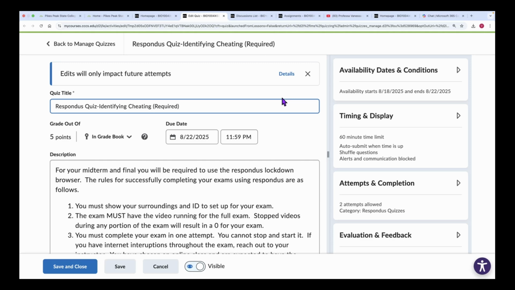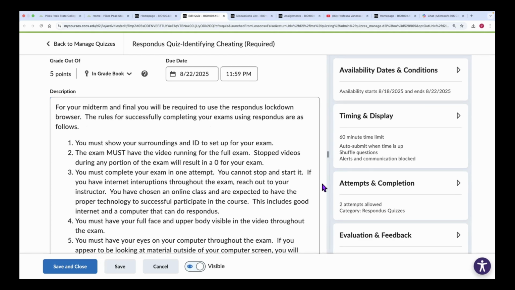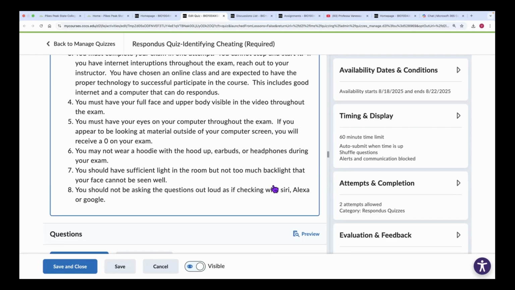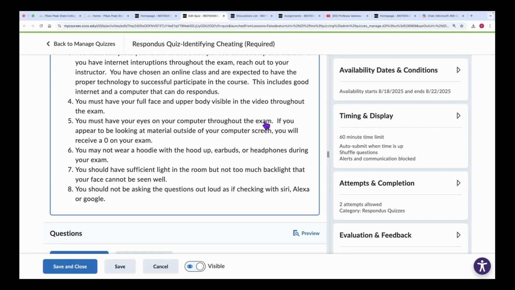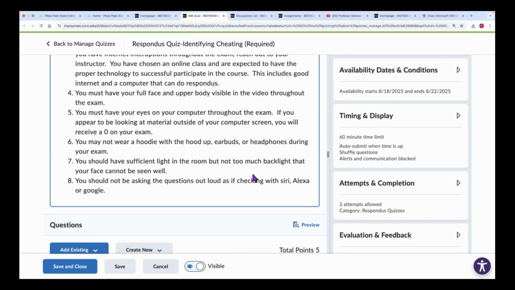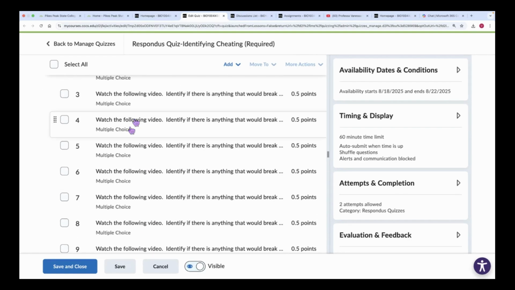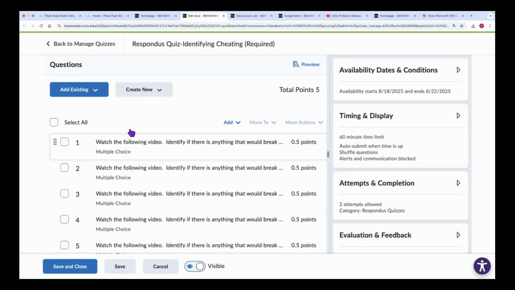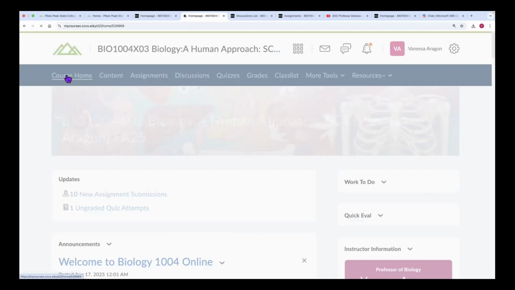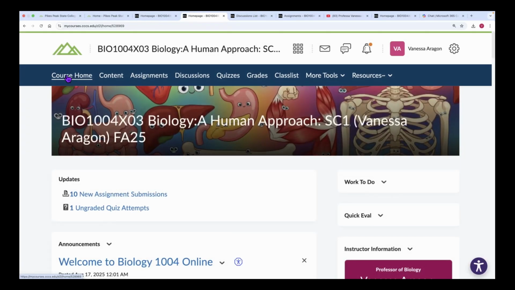Remember, if you're in a different semester, you're going to have different dates and refer to your D2L and your syllabus for your current dates. All right, these are all the things you need to know about it. It tells you when you open it up, and look at that, you have questions. There's even some videos to watch while you're in the quiz, so you can take this quiz. Back to course home. If you ever get lost, go to course home.